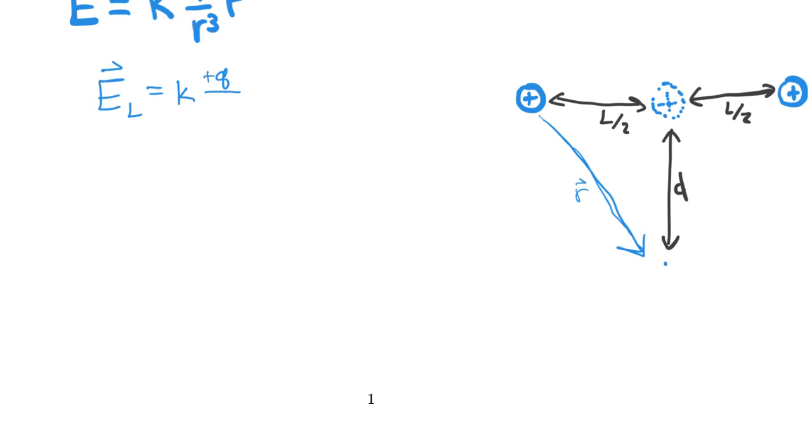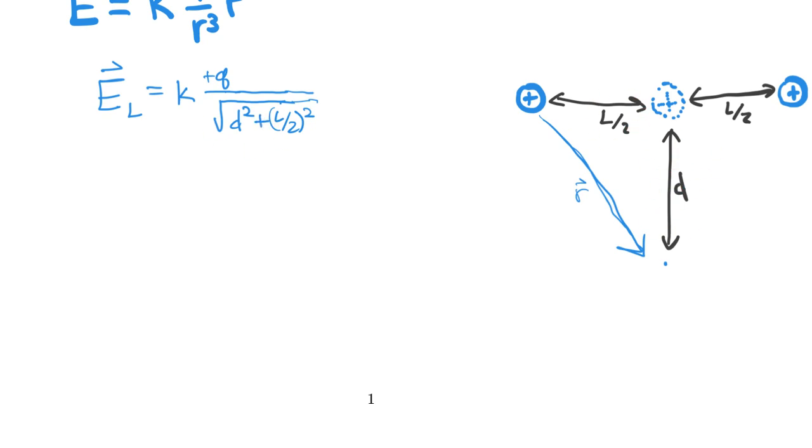Well, the magnitude of that vector is going to be, and I'm just writing out what r, the magnitude, is. It's going to be the Pythagorean theorem. It's just going to be the square root of d squared plus L over 2 squared. So I'm just writing r, right? I did y squared plus x squared, or you could have done x squared plus y squared. That would have been fine too.